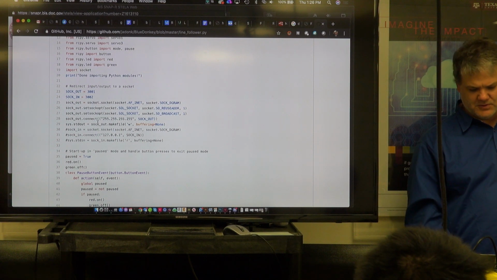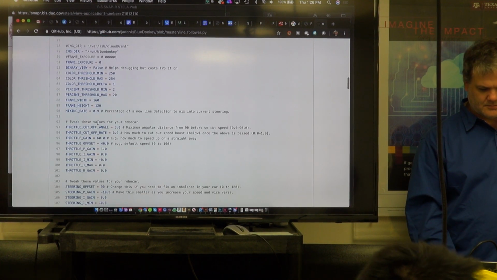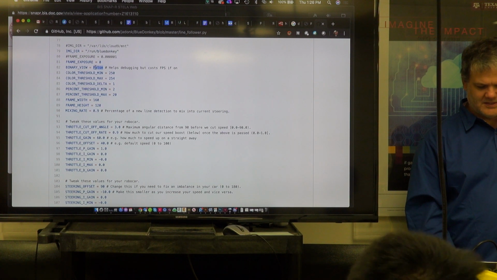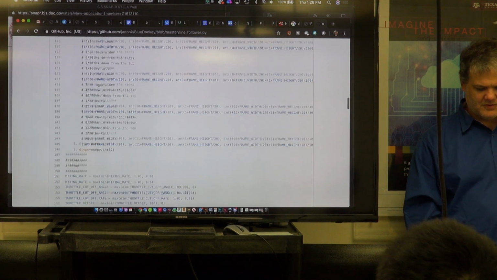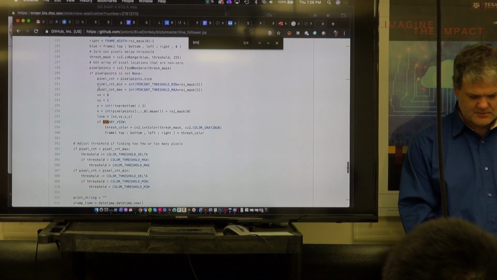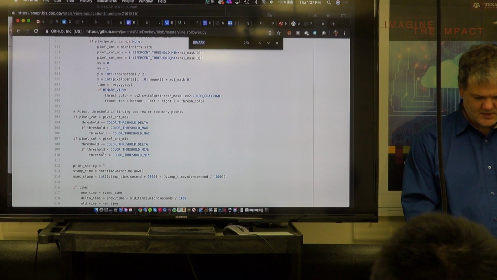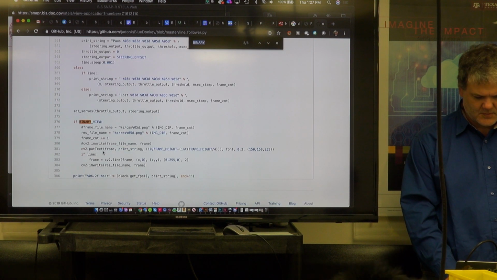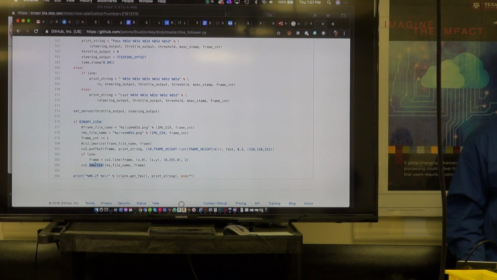I also found it really useful to do this thing where, you'll see this binary view in this code, wherever binary view is. It actually creates a frame, and I write this to a file using imwrite.